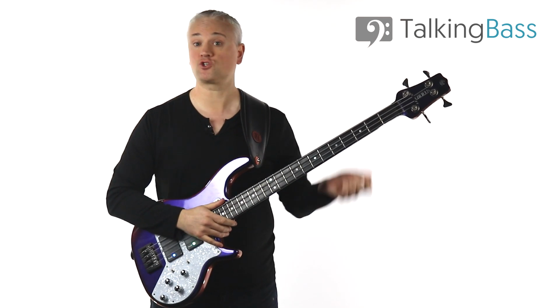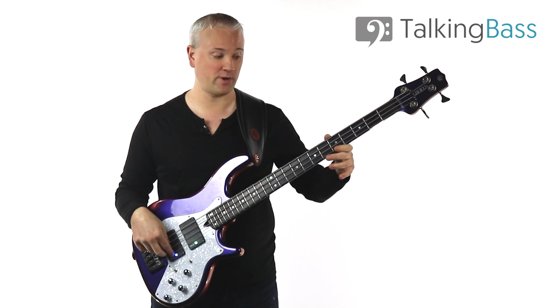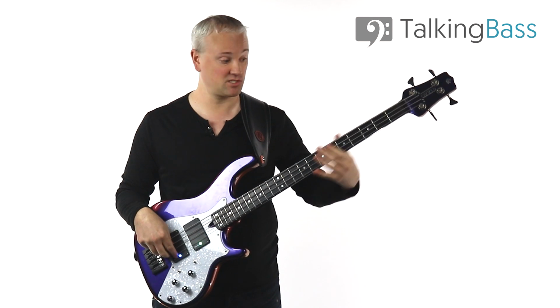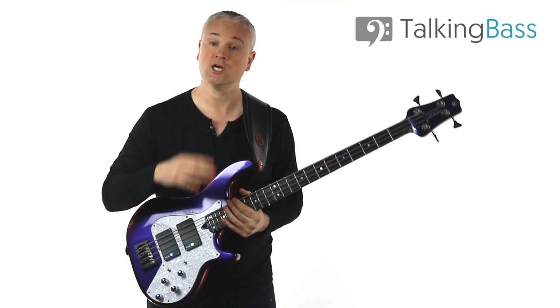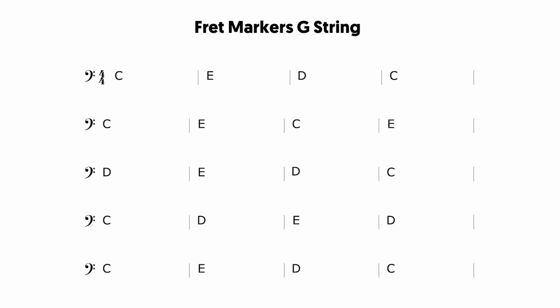Next we have the G string. So remember we missed out the 3rd fret here and we had C, D and E. So this is a little like what we had on the A string. So with the sheet we have 1, 2, 3, 4. C, 2, 3, 4, E, 2, 3, 4, D, 2, 3, 4, C, 2, 3, 4, C, 2, 3, 4, E, 2, 3, 4, C, 2, 3, 4, E, 2, 3, 4.